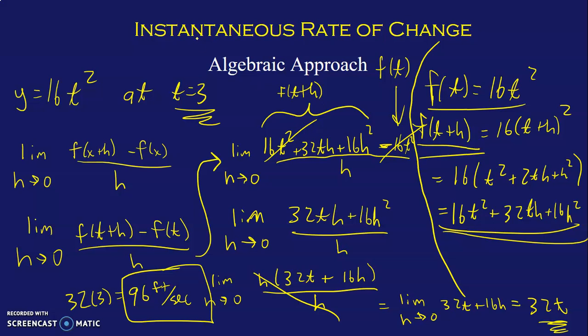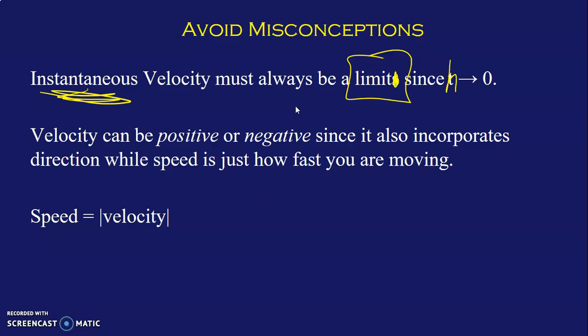So again, to find the instantaneous rate of change, you're going to use a limit formula, and you're going to shrink the distance between the two x coordinates, and you're going to find the slope in between them. And just a couple of last minute misconceptions that I'm going to touch on now, but we're going to come back to later, so don't worry about this too much at this point. Whenever we talk about instantaneous velocity or instantaneous rate of change, you've got to be using the limit formula. The average velocity, you can just use the slope calculation without a limit. And the instantaneous needs a limit because the distance between the 2 points is approaching 0.